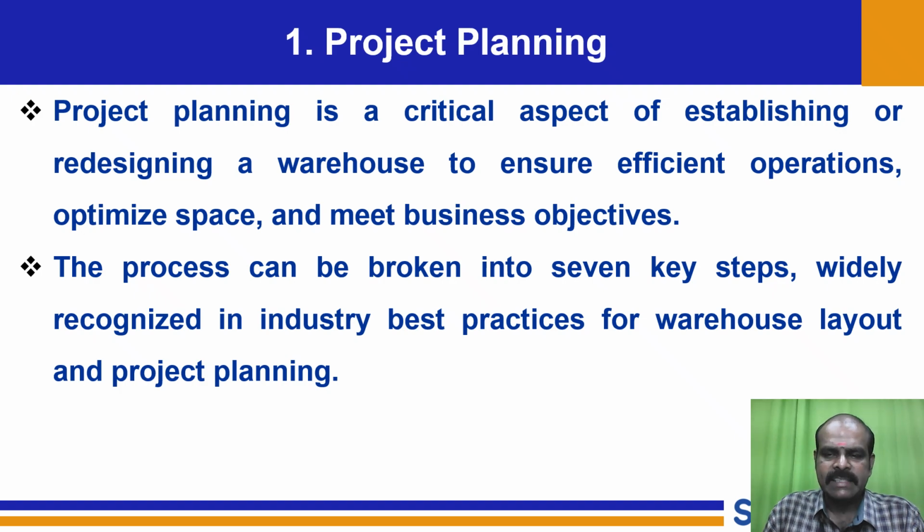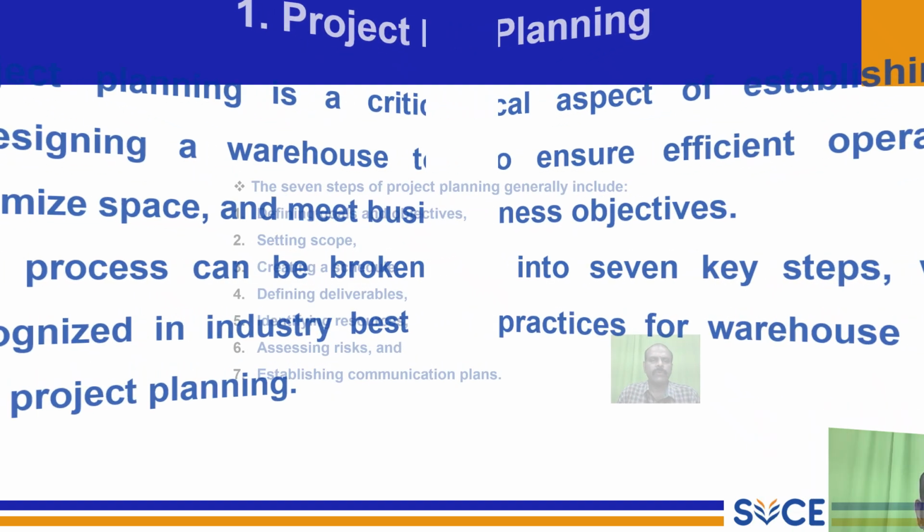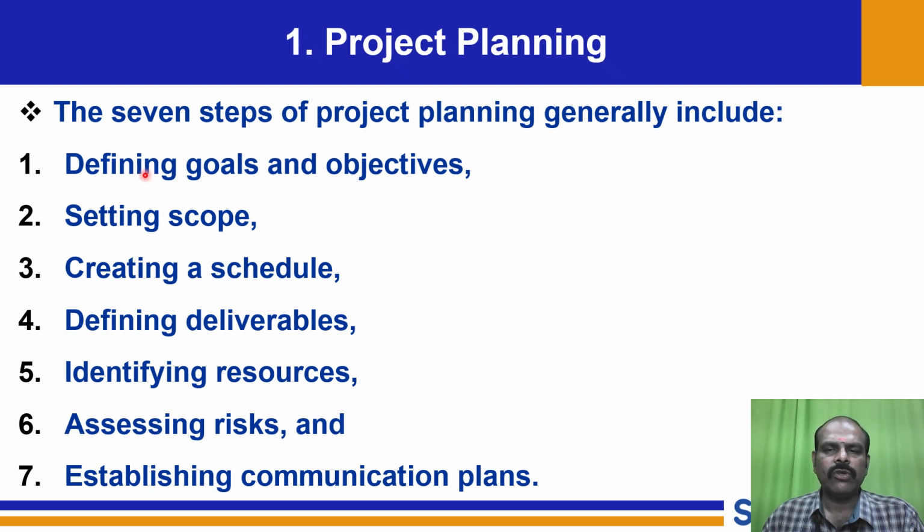Now we'll get into the steps one by one. These are the 7 steps. The first step is to define the goals and objectives. What are our goals? How are we going to accomplish the task? What's the objective? Don't have a misconception that these 7 steps are applicable only to a warehousing automation case. Any project you do, maybe your mini project for the honors course or your final project, whatever its nature, we are going to define the goals. What's my goal? How am I going to accomplish this task? That is the core essential activity.